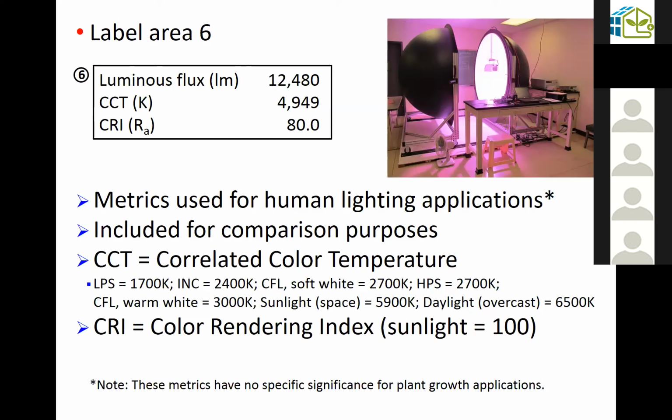So the color rendering index is typically set at a value of 100 when you put a surface or a particular object in a sunlit environment. That's our reference. And then depending on what a light source produces, we can redetermine the color rendering index, and numbers less than 100 will make it more and more difficult, depending on the size of the number, in terms of how easy it is to observe the true color.